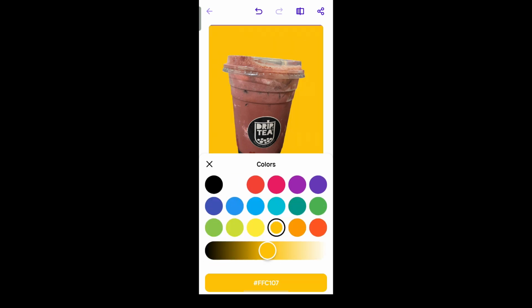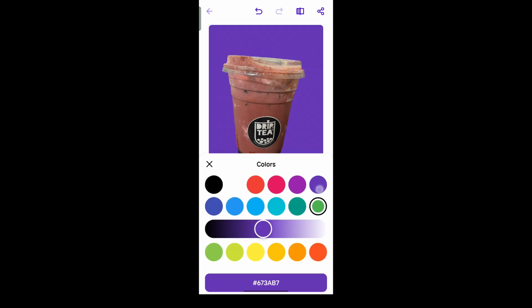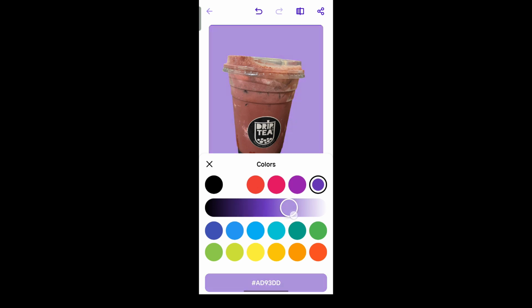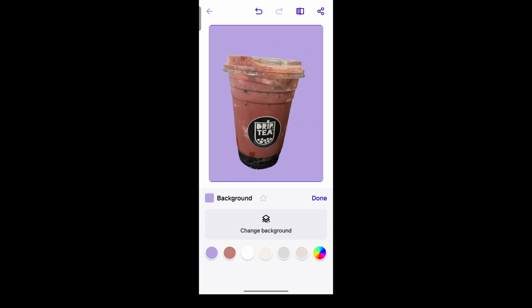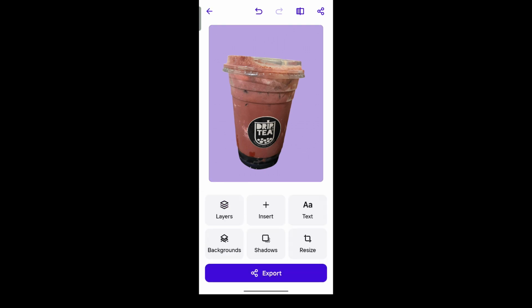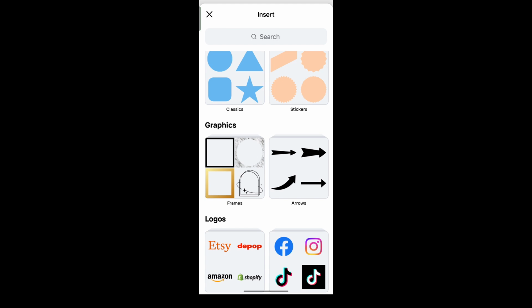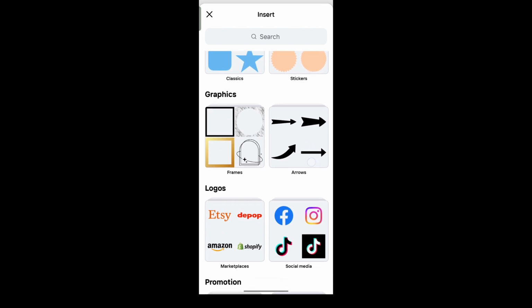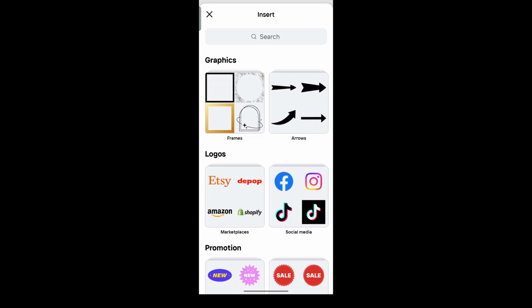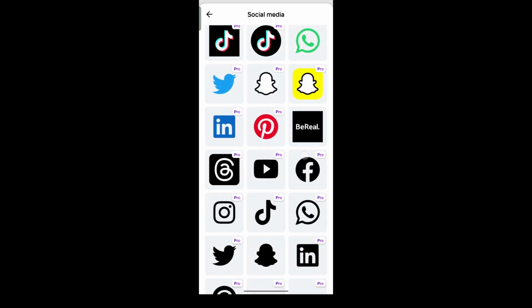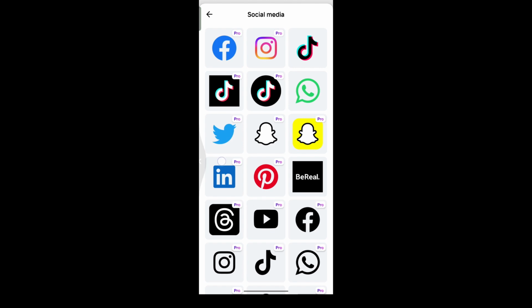You can choose different colors here guys, based on your liking. And then after that, you can also choose different colors here. For example, you can also adjust the one that you will choose, and then just click done if you agree to that one. And then you can also insert something: shapes, graphics, or logos.